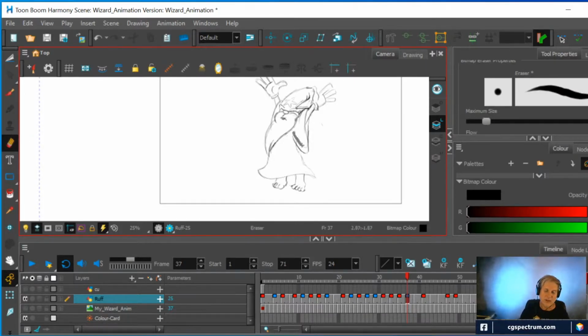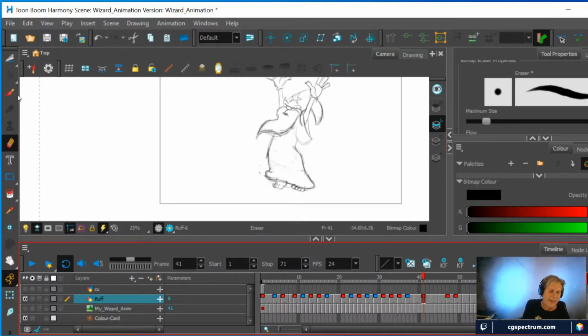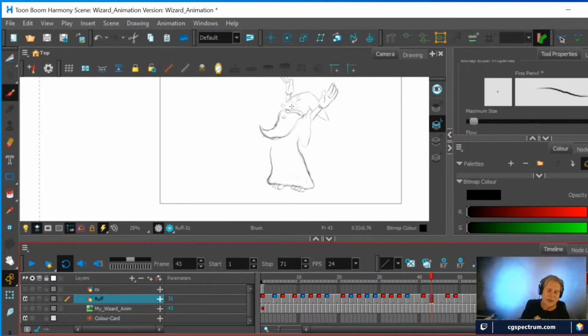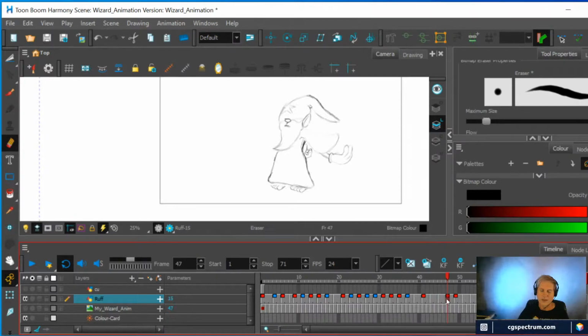Ideally, you'd go do what I'm kind of doing now, which is a tie down pass, where I'm not actually cleaning it up. I'm just tweaking things that I know are wrong, so that when I do cleanup, I can make some calls a little bit easier. So right now, again, I'm just extending his sleeves a little bit. They were getting a little bit too diverse from section to section, so I'm elongating them and making them a little bit thicker. And then when I go back and clean this up, put a nice clean line on it, hopefully it'll all come together. Let's fix that one.